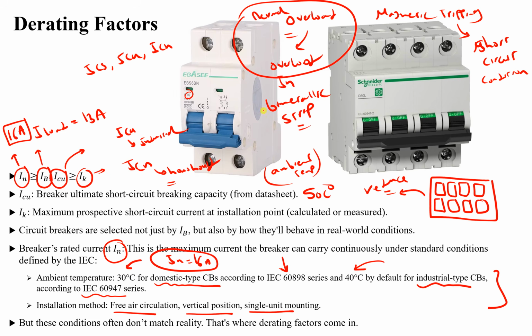When current flows through it at overload condition, this bimetallic strip, which has different expansion coefficients for its two metals, will start bending and trip our circuit breaker. This will trip early at higher temperatures. So when the temperature increases beyond the operating temperature, this bimetallic strip will activate early, leading to early tripping of our circuit breaker. That's why we need to increase the size of the circuit breaker to prevent its early tripping.